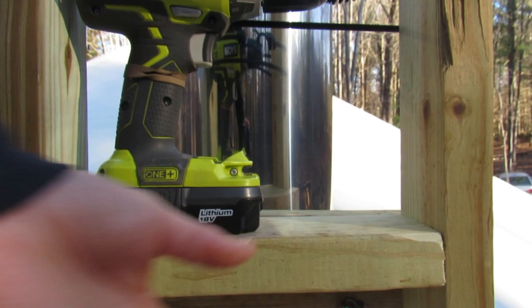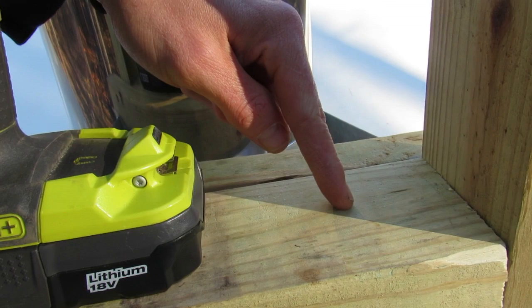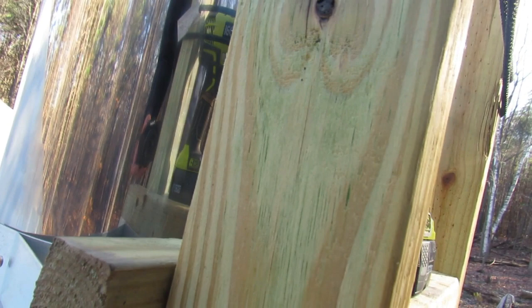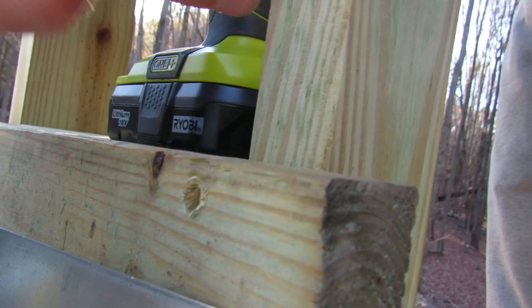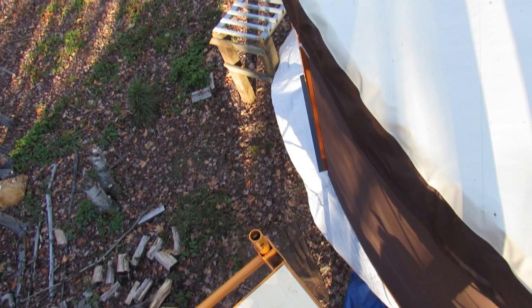I then went ahead and sunk two screws into each side to make this sturdy, as well as to allow this board to be screwed into more than just the 2x4s. It's now screwed into this as well. Took a screw from the outside and angled it into this board, as well as screwed this board in through that way. So the wall strap on the back is connected with a simple bolt and nut. Sorry if the video is a little weird and fast, or angles are a little weird. As I said, I'm up on top of scaffolding, probably 20 feet high. So on to the next step.